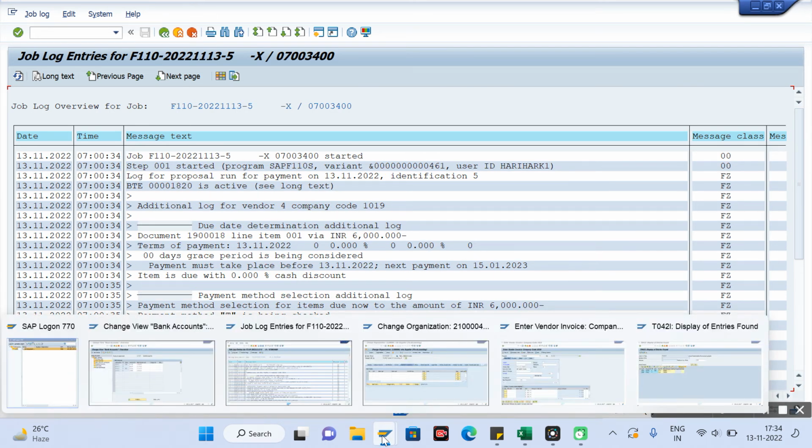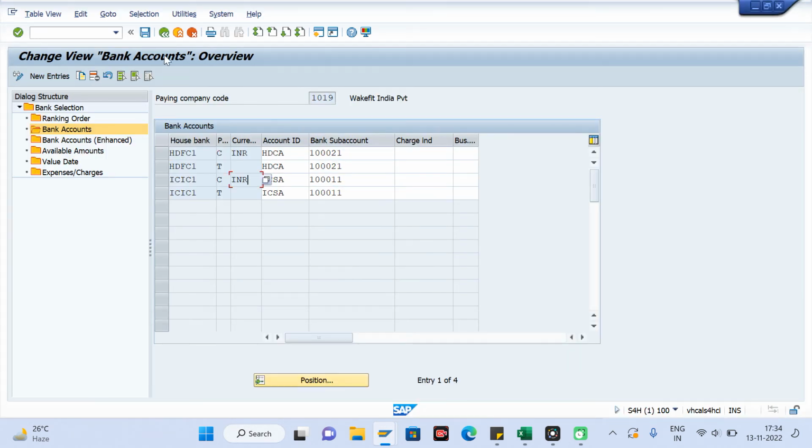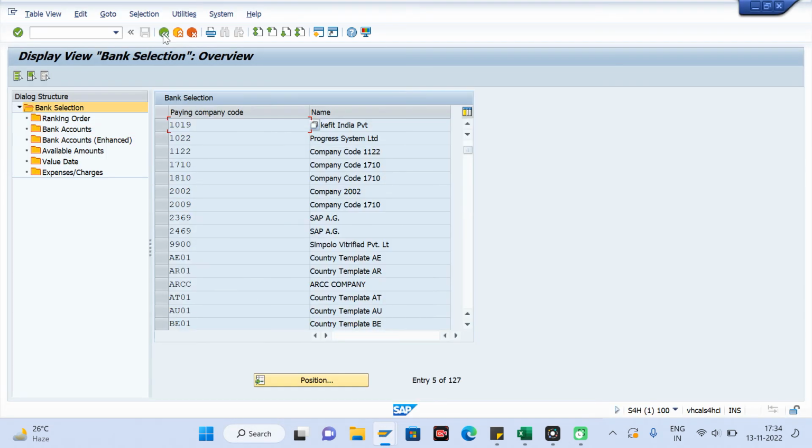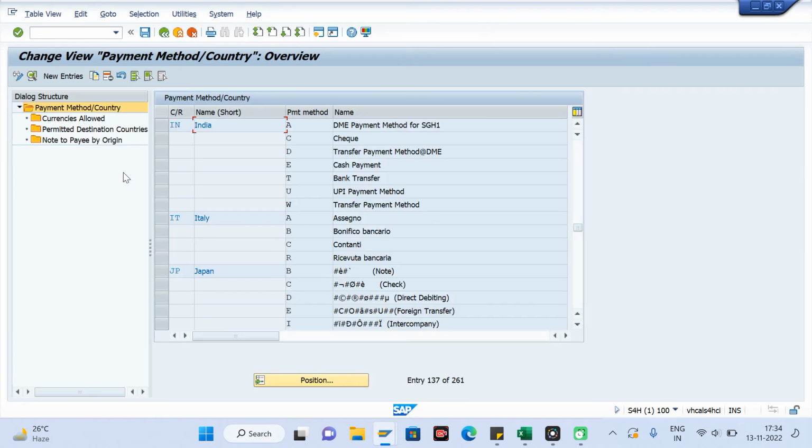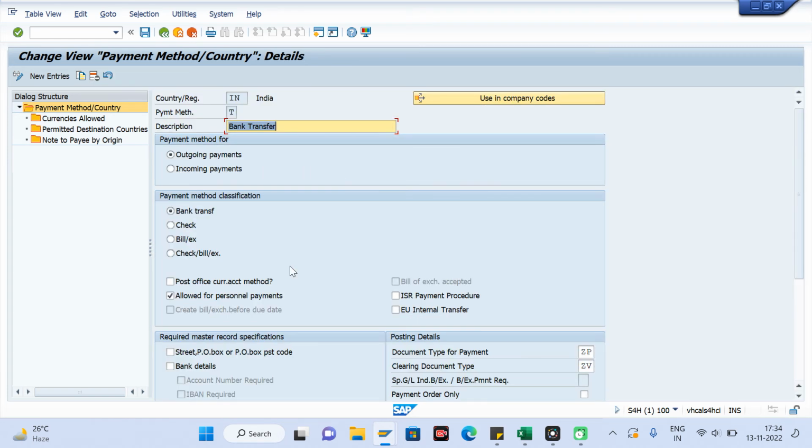If you want the system to check vendor bank details before making the payment, you have to go to FBZP, come to here, go to bank transfer, and tick this bank detail required.